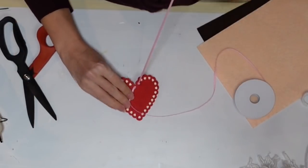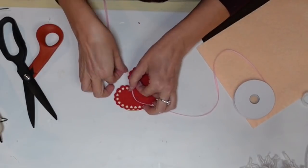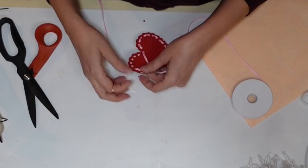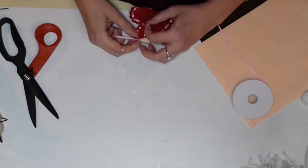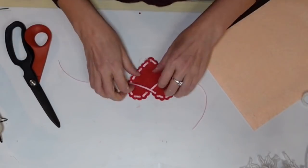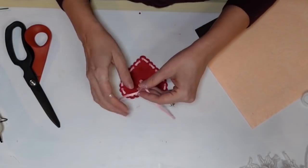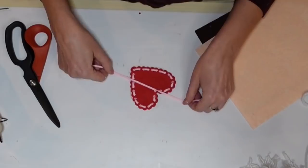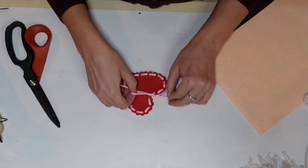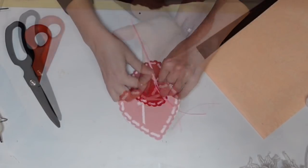But then I decided I was going to go ahead and thread through some of this pink ribbon that I had picked up on sale at Michael's. If you decide that you want to do this, I do recommend weaving that through the felt heart before you attach it to the wood piece. Obviously, I was able to do it, but it would have been a lot easier if I had done it in a different order. So now I'm just tying my little bow, and I'm just making sure that it's going to be positioned in a place that covers up that hole that I was talking about earlier. Just a plain old little shoelace bow.